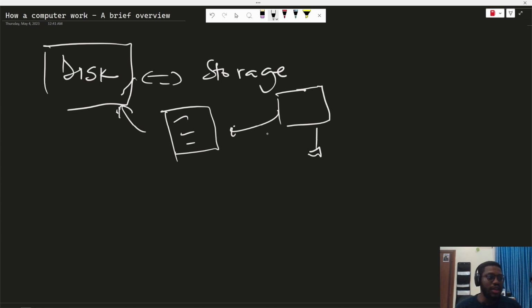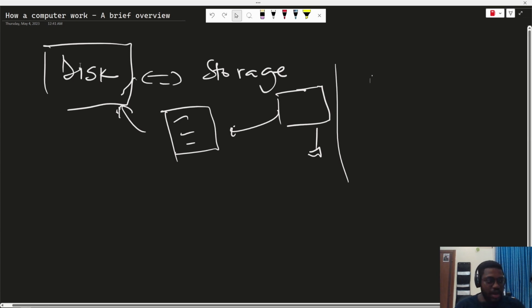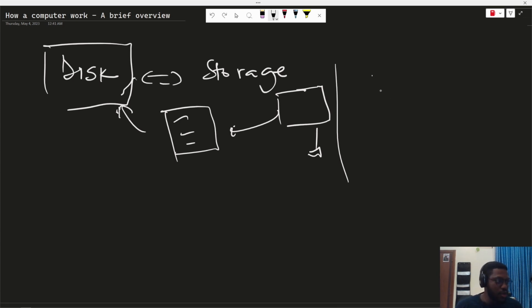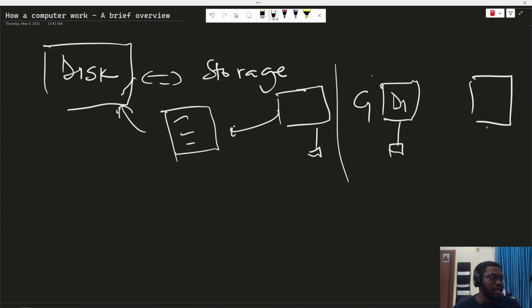Let's look at a scenario. Let's say, for instance, I have a computer C1 that has disk D1, and another computer C2 that has disk D2.